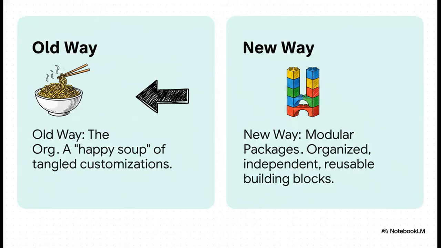So, the solution is a pretty fundamental shift in how we think. We're moving away from the old way, that monolithic, happy soup, to a new way, modular packages. I want you to think of it like this. We're going from a big bowl of tangled noodles to a neat set of Lego building blocks that you can organize, reuse, and snap together. That's really the end goal here.